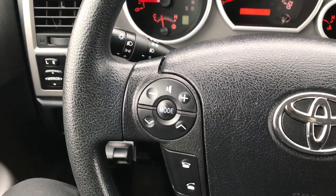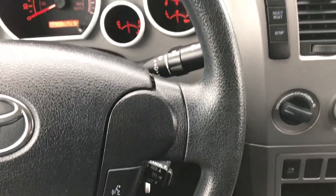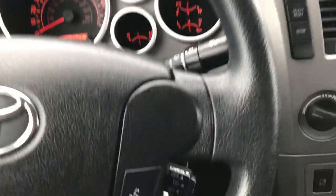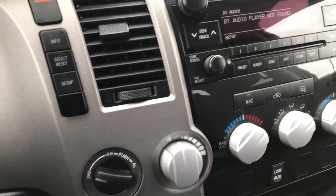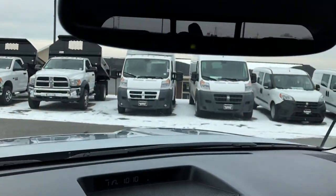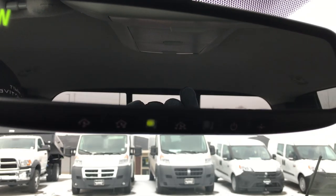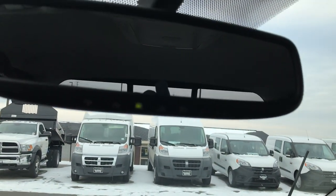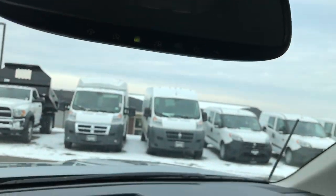The instrument cluster is very clean and the steering wheel is in really nice condition. It has audio and Bluetooth controls on the steering wheel, as well as cruise control. It has a turn-dial four-wheel drive selector, a mileage display, and a compass in the mirror. There is also the HomeLink system with three garage door buttons, and this is also where the backup camera display shows up.